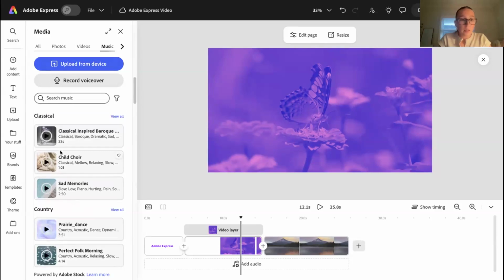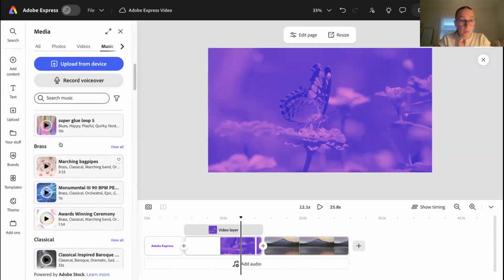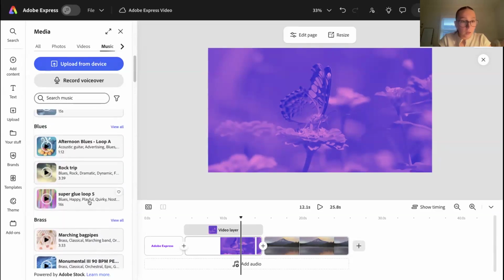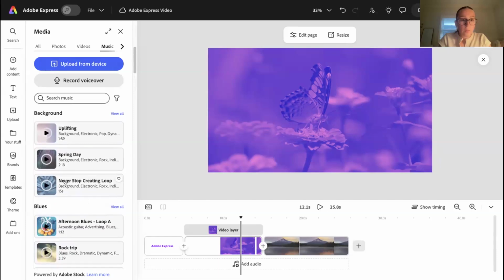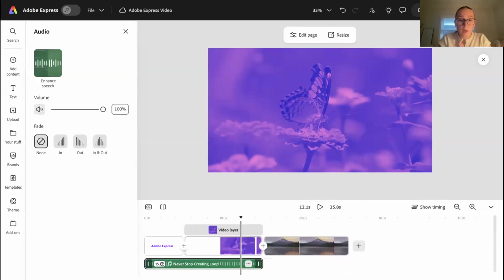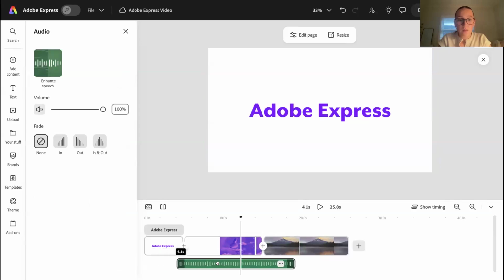Underneath, you can also see the length of how long the song will be. So let's pick a shorter one because our video at the moment isn't very long. You can just click and drag, and you can see now that has gone underneath the video, and that will then play at the same time. Another thing, like the videos, you can drag on the audio and you can place it around if there's a particular time that you want it to play.